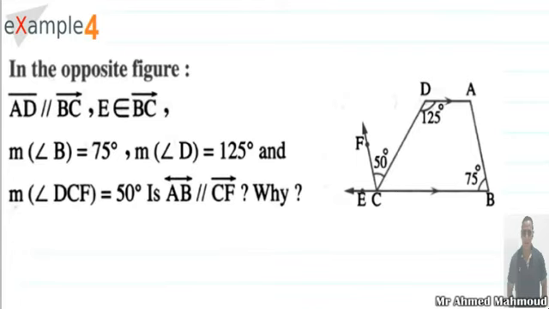Okay, here first we have AD parallel to BC, and the transversal CD makes a Z letter as you see. Okay, then we can reflect 125 from D to C, then the whole of angle C here equals 125 degrees. Okay, then to count this one, it's easy. 125 minus 50 equals 75 degrees.